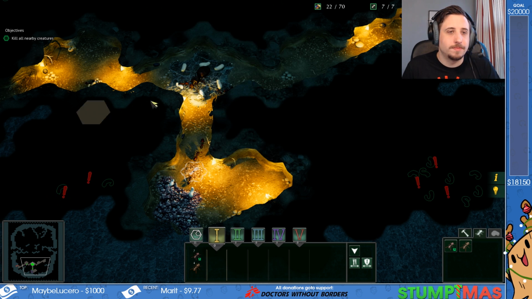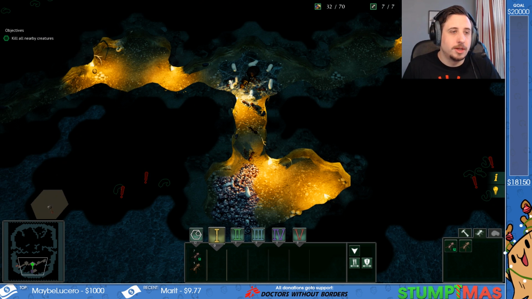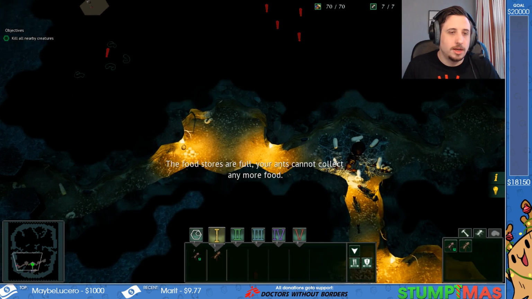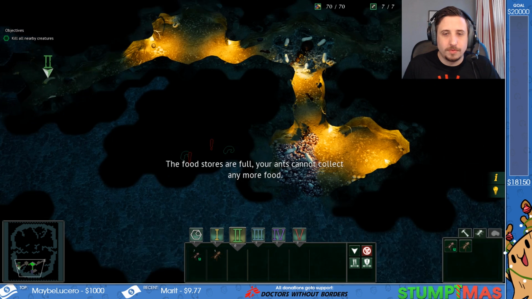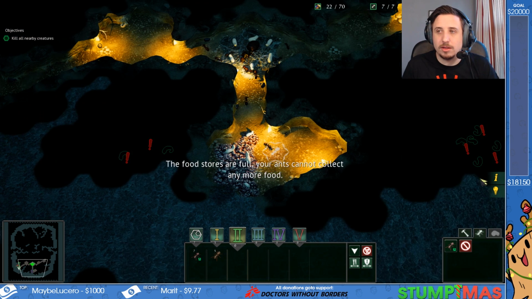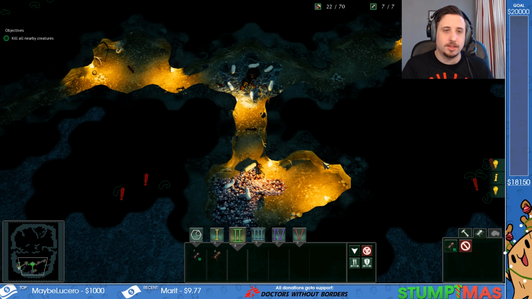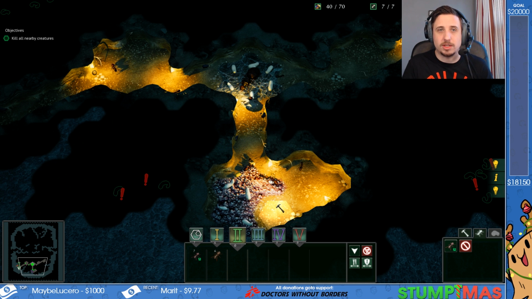Alright, let's continue. So, now that I have these couple of soldier ants, there's certain things that they won't do. They won't dig. They won't do building of tiles and whatnot, so you need worker ants for those types of tasks. But the soldier ants do much more damage, so they're obviously going to be your main melee units.